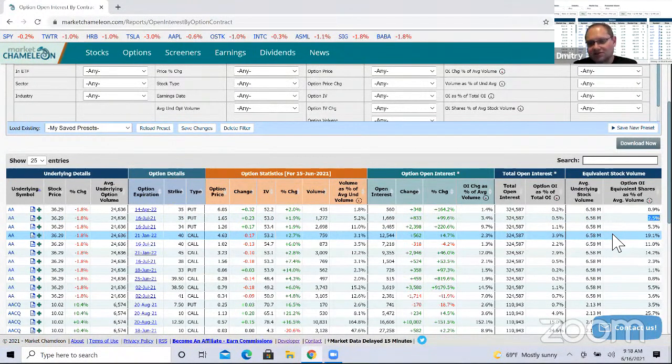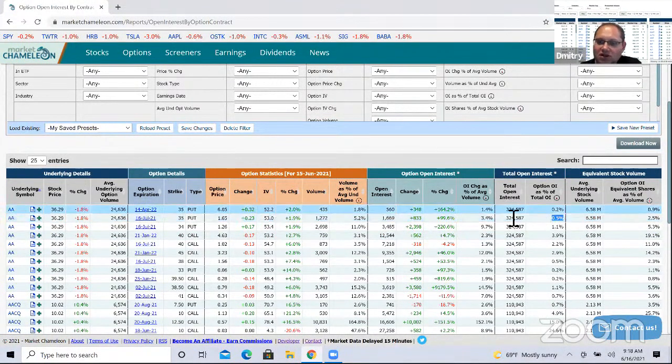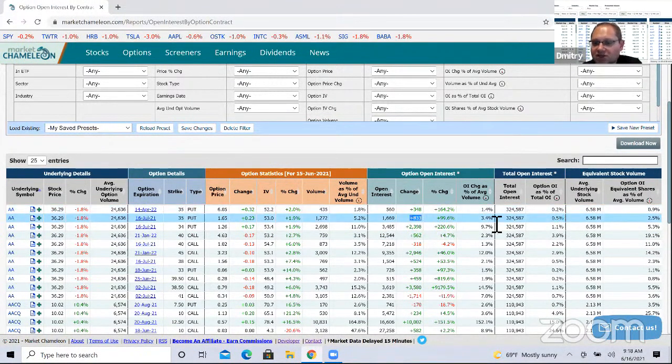And that's important too, because if on average a stock trades 1 million shares and you have this out of the money call, and if it crosses that strike and you have like 2 million shares that are going to be converted to stock, that's twice the average daily volume in that stock alone. So that's what you're looking at for something significant. That could be an inflection point where there's a concentration of open interest and a change in open interest that's significant relative to the average daily volume.